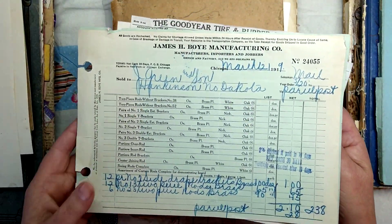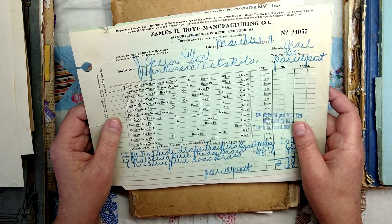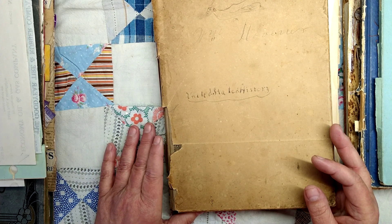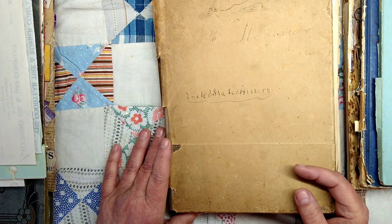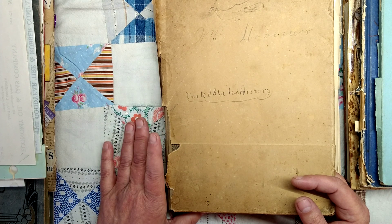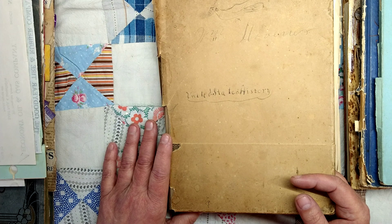I have so much stuff here that it is ridiculous. I've been bringing things home for years, probably most of my life. My parents were antiquers and dad refinished furniture and it was always just so fun to go to auctions with them. I think dad bought us a dollar box just so we would go sit down and be quiet so he could pay attention. But that's where all of my things started and I've been at it ever since. It's good to share this stuff with people who will enjoy it, care for it, and use it — because who knows what will happen to it after I'm not here.